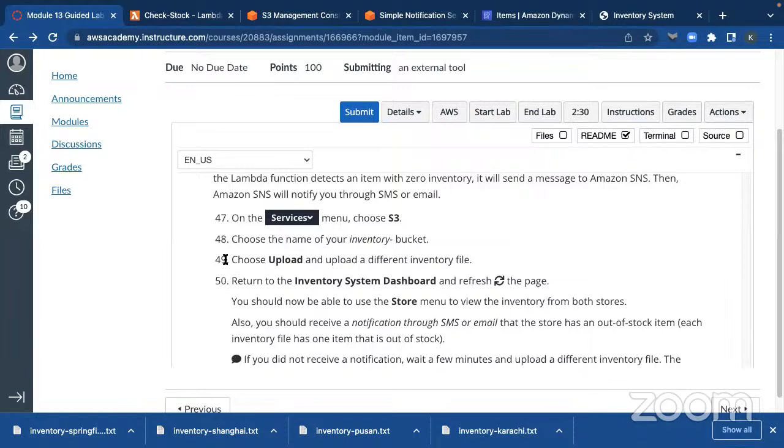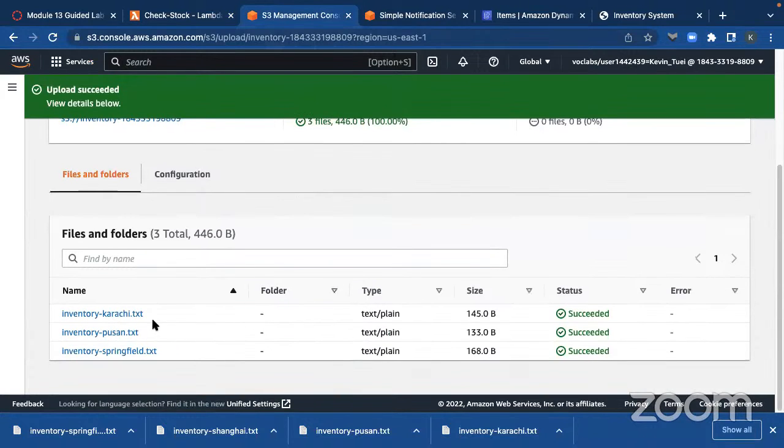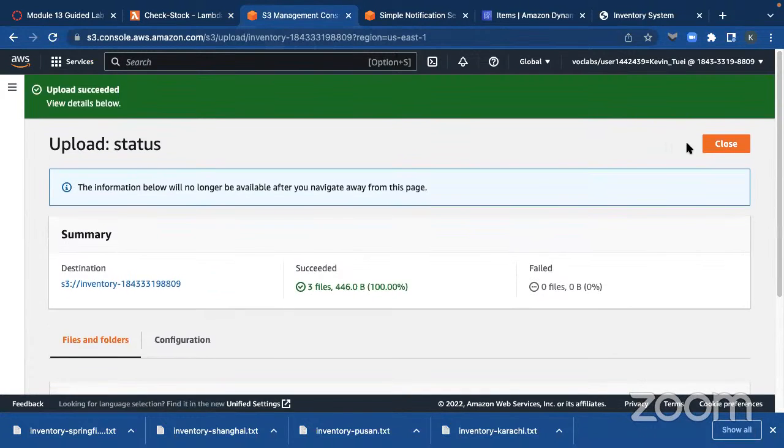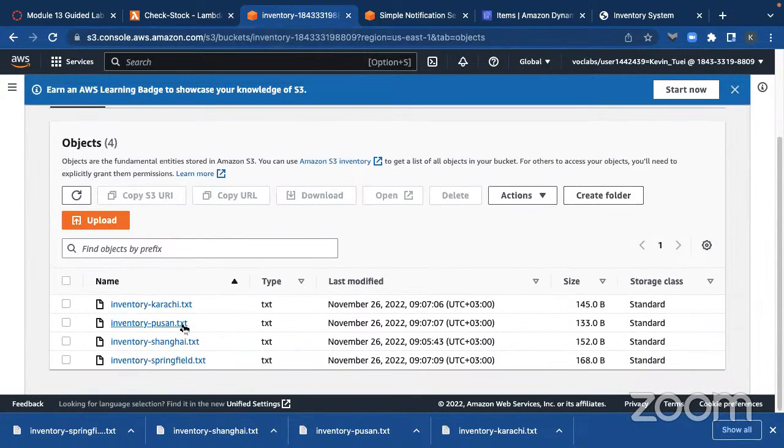So there's an item with 0 inventory. Which was that one? I really hope one has. I don't think I uploaded Karachi, but let me see. I did upload Karachi. So which one have I not uploaded? Have I uploaded all of them? There are 4, 1, 2, 3, 4.